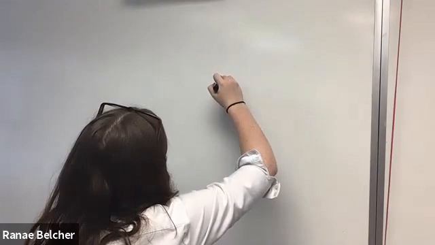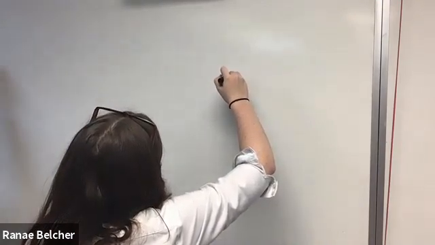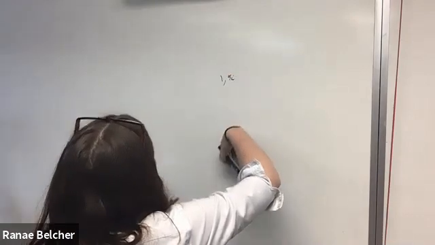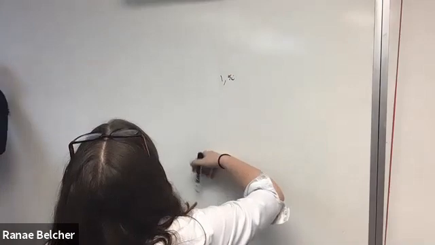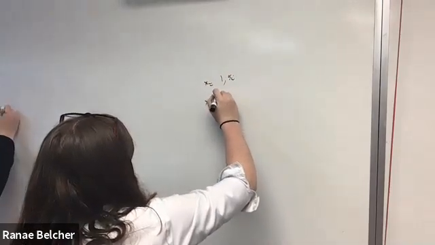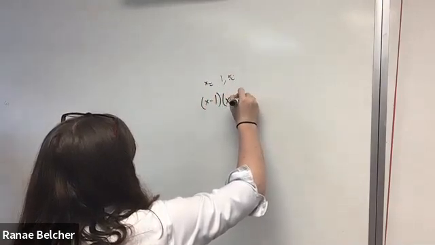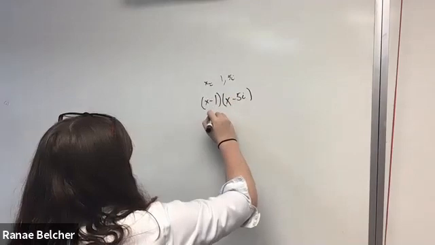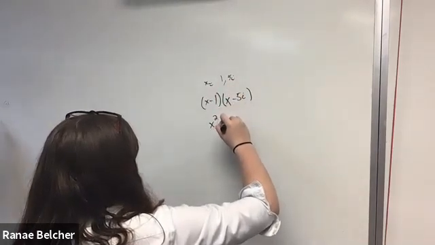So write this down. Write a 1 and then a comma and then a 5i. What you're going to do is find a polynomial function with real coefficients that has those given zeros. So you'll start out with x equal that and x equal that, and then you'll move it over so you have equal 0.